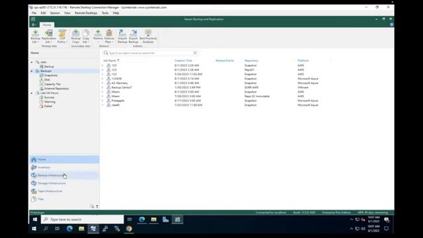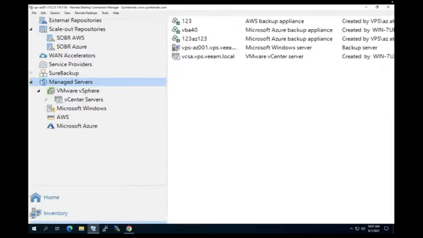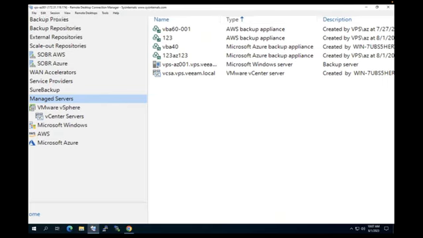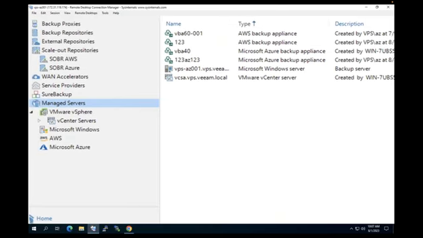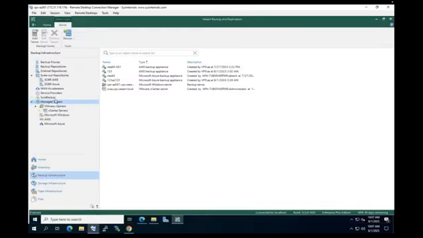Okay, so let's kick it off. What I'm going to show you is that I've got Veeam Backup and Replication version 12. You can see some backups. I've got some backup jobs inside of the backup infrastructure, and I know sometimes it's really hard to see, but I will try my best to zoom in and out to show you various things inside of the console. I've got some stuff protected, and under the managed servers, I've got my vCenter with obviously virtual machines, and everything's good.